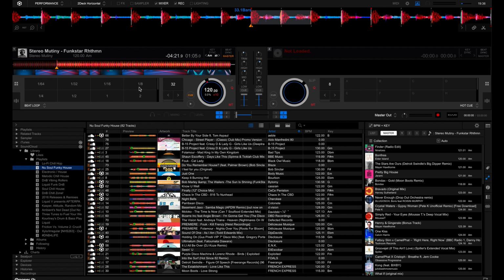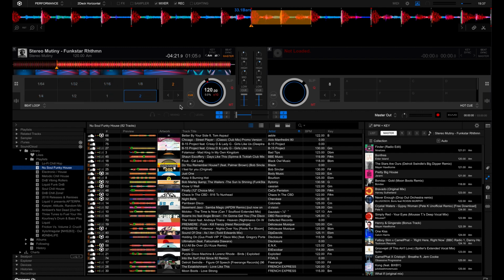Okay, so now I'm going to show you how to use the different variations of the loops. Looking at the first one here, say we just activated this one, we click on 2. What 2 means is you've got 2 beats of the bar. Like I mentioned a minute ago, you have the quantize, so that snaps to the beat grid, and you just count that as 1 and 2. If you want to go less, you can click on 1. You can see that orange area has reduced. And if you want to go lower, you can click on half a beat, 4th of the beat, 8th, and so on. You can see it getting smaller and smaller. And then you can go back up.